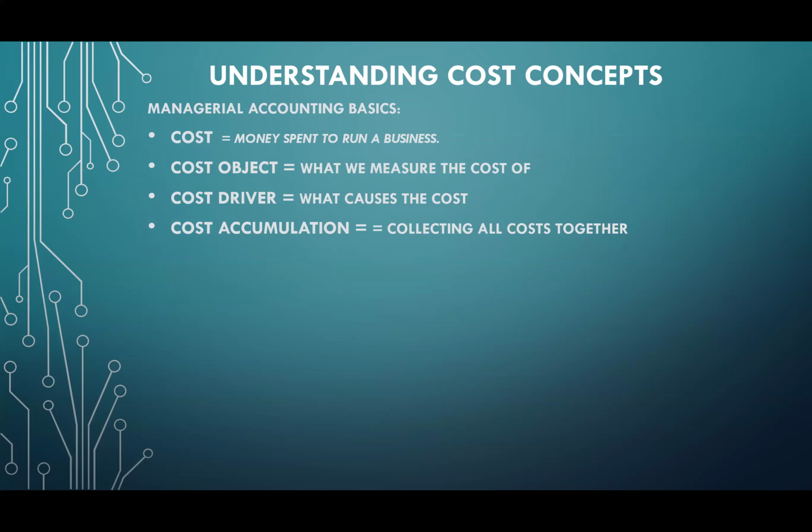Next, what we have here is the term called cost accumulation. Cost accumulation simply means you are gathering costs together. It's almost like your computer where you organize your files according to folders. Whatever is similar goes into the same folder. So here we talk about cost accumulation, different type of costs. For example, all different type of raw materials will go into one bin, all different type of labors will go into another bin, and so on. We'll come back to cost accumulation a little bit later in more detail.